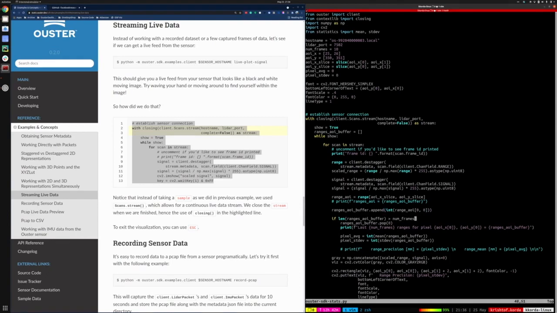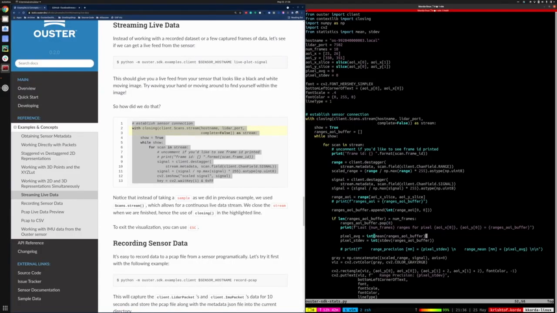The way we make sure that we always keep 10 frames inside this buffer is using this little if statement here. If the buffer gets above the number of frames, which is 10, then we pop the first element, and since we just appended the newest element, we should be back to 10. Now we'll print what that range buffer looks like.